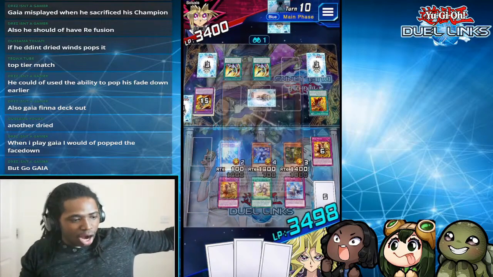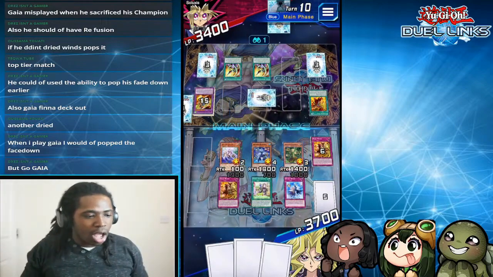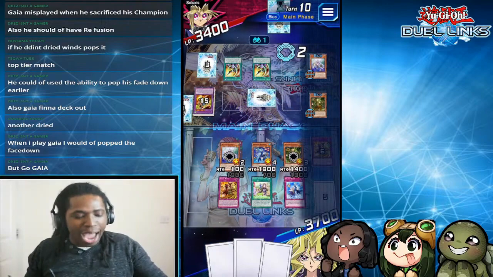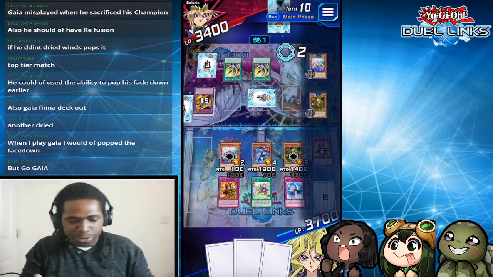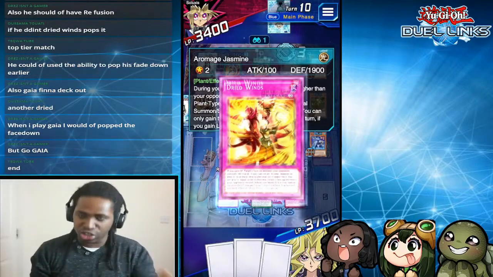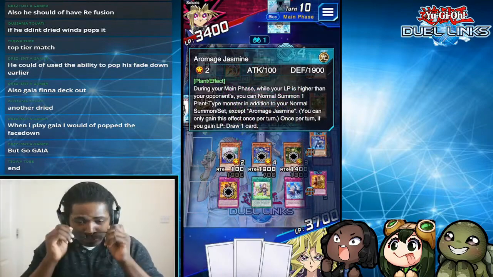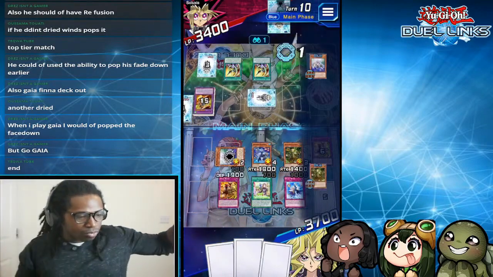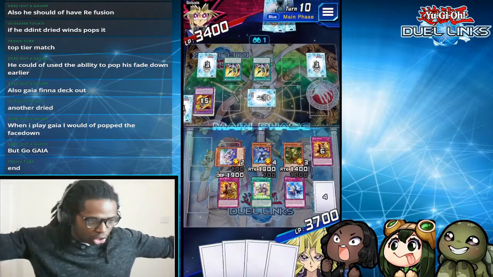This might be it. Aromage Jasmine, draw 1 card. Aromage Kalala, sending a card back to hand. Aromage that one, changing card from attack to defense position. I'm guessing that Jasmine will be changed. That makes sense. I'm getting faint. I'm getting dizzy. Okay, so face up defense position, bounces the card back to hand.